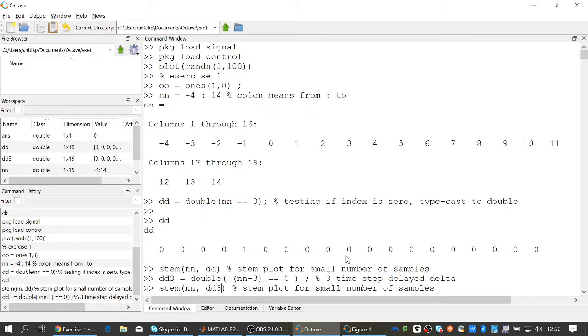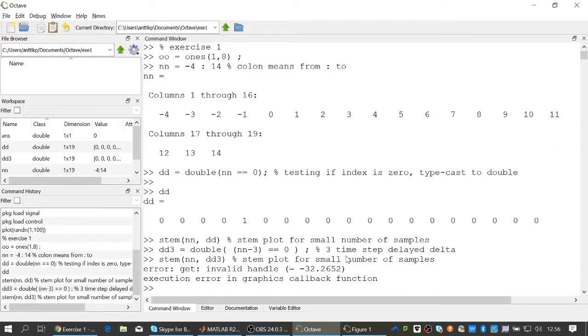Okay, the arrows up and down give you the previous commands. They were, oops, what is that one? Unit handle.